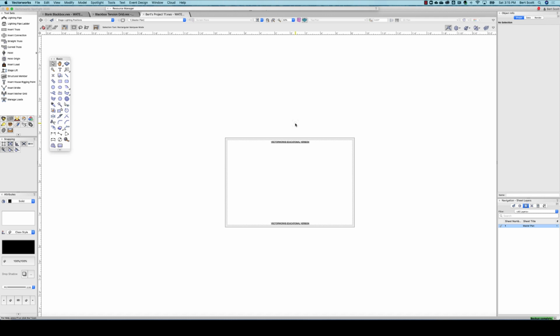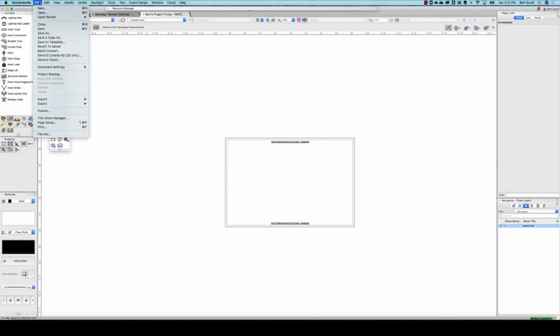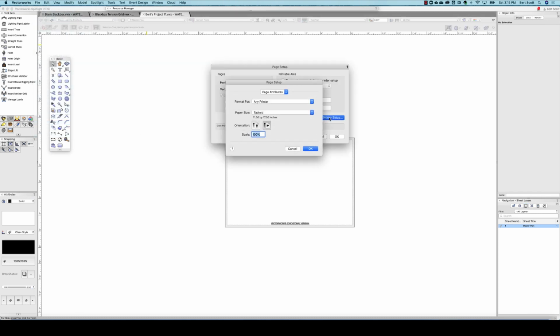And then we want to change this however you do in your operating system in page setup to a 36 by 48 sheet, which is frankly easier on a Mac than it is on a PC. If you need help with it on the PC, let me know, and I'll see if I can talk you through it.